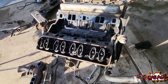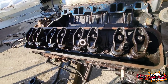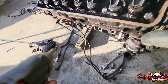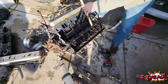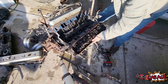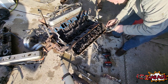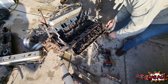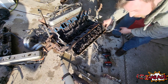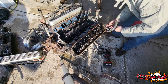Now, when it comes to taking hard parts off the heart of the engine, you should never put an impact on an engine. That being said, got the stupid pipe on the back side for the smog crap, so we'll go ahead and remove that quick so it makes it that much easier to take the head off. Oh, that smells bad. You know when you're tearing a motor down and you get that burnt internal oil smell? Oh god, it's worse than gear oil.